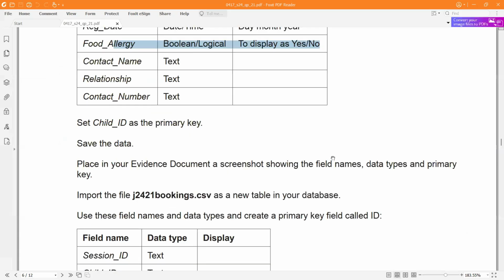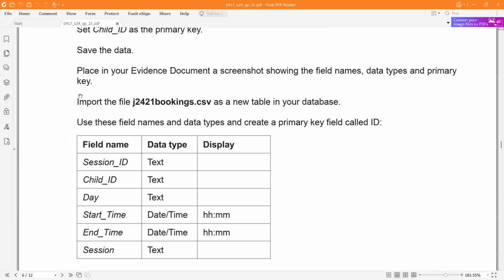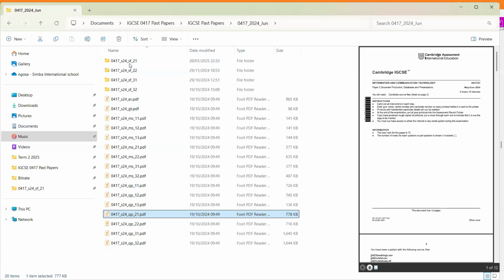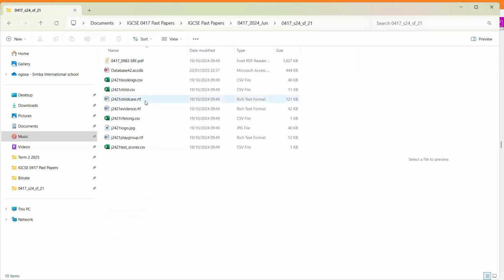Next, place in your evidence document a screenshot showing the field names, data types, and primary key. All right, so let's quickly open our evidence document.